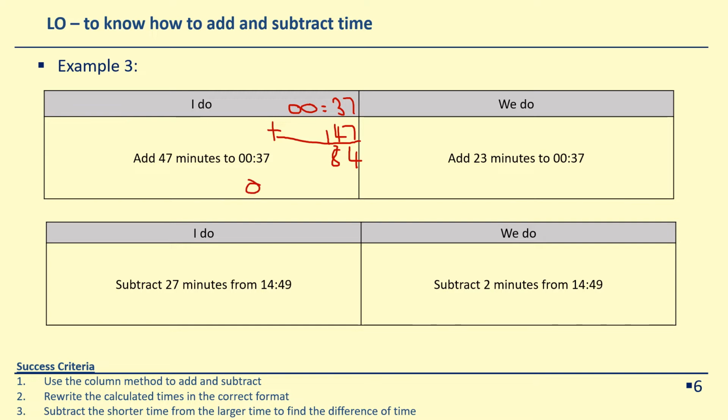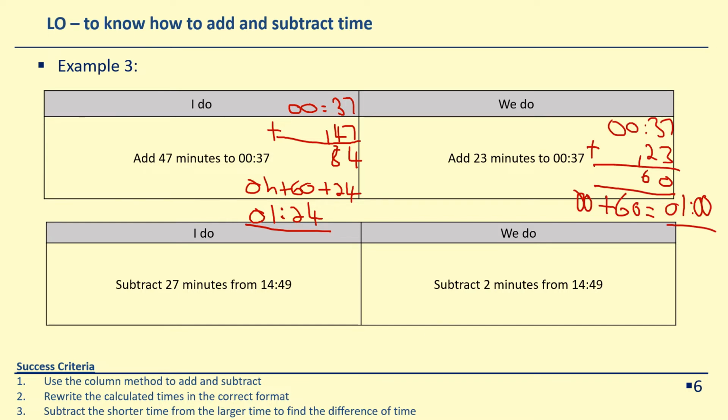So we've got 0 hours plus 60 minutes of the 84. And we've used 60 of them 84. So what's left? 24 minutes. Now we can work this out nice and easy. 0 hours add 60, well, that's going to leave us with 1 hour. Plus 24. We can put our colon in and add our 24 minutes on. So our final answer would be 1 hour in the morning and 24 minutes. Okay, pause the video. Have a go at the we do, please.